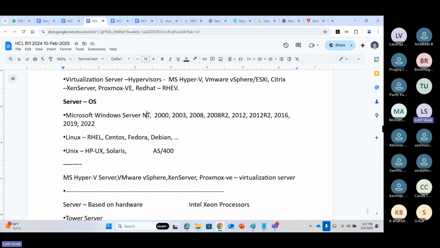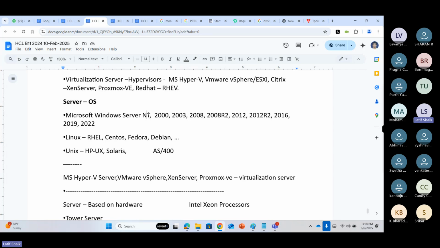From Unix also we have a different server operating system. Solaris actually came from Sun Microsystems, and now it is under Oracle itself. Red Hat Enterprise Linux, Oracle Enterprise Linux, and Solaris all come under Oracle only, including Java and NetBeans. HP-UX is for HP-based server workstations, so HP-UX only works on that kind of server-hardware-specific OS.